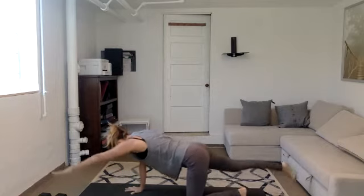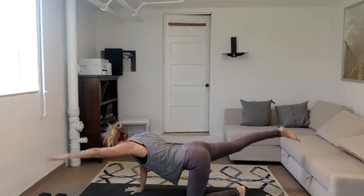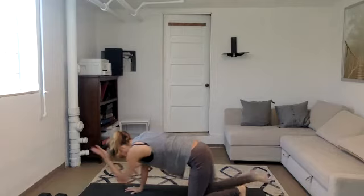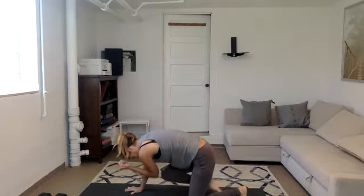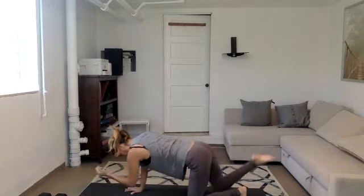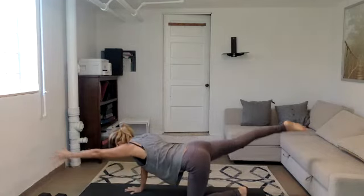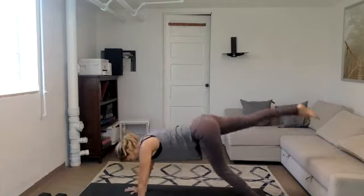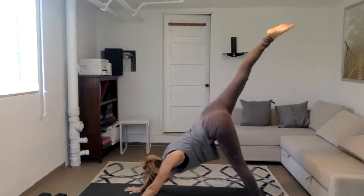Inhale your left arm and right leg off the floor. And exhale, knee to elbow, elbow to knee, hollowing out the belly. Inhale, reach. And exhale, hollow out. Inhale, reach. Exhale, bring the elbow and the knee together. Good, this time inhale, reach in those two directions, lifting both limbs higher. Exhale your left hand down, stand up onto the pads of your left toes, and shoot that right leg up for that three-legged down dog again.